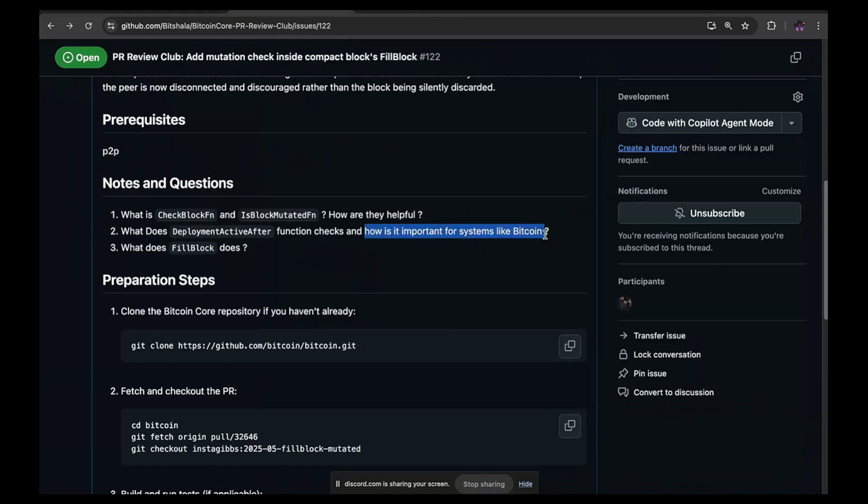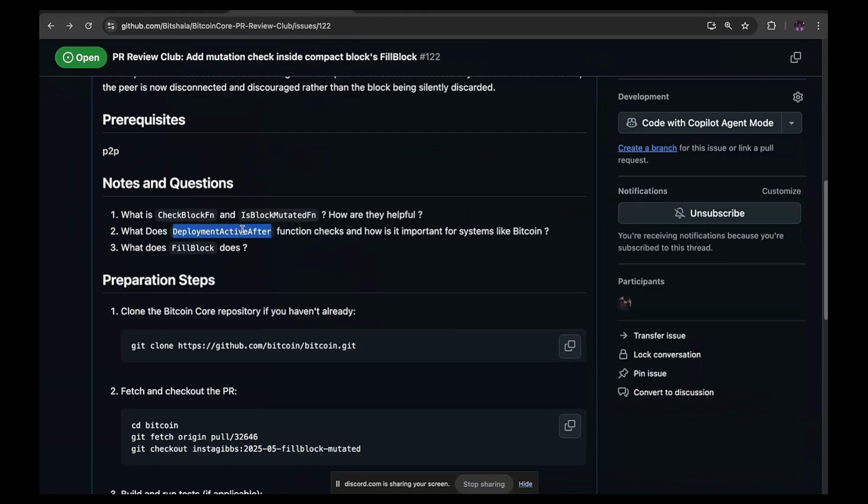Protocols like Bitcoin may want to remember whenever a particular consensus change happened, and we would like to bookmark it and use it for particular scenarios. We can check with this on which block a particular consensus change deployment happened, and we can query it and check if our block was mined after or before it.